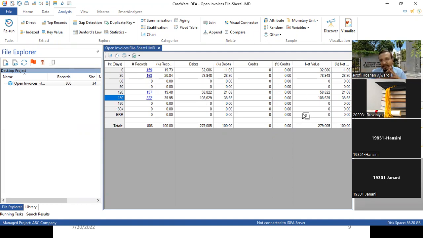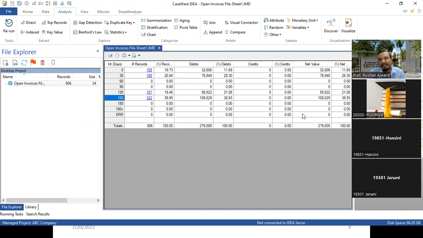Now it shows something is wrong in this organization, because usually the credit period is 30 days. But here you can see there is a huge amount of outstanding balances. So by looking at this, you can see that something is wrong, and then you can do your own independent calculation. You can apply percentages, maybe different percentages based on the auditor's experience, and calculate the allowance for bad debts and compare that with the client's value and see whether it's higher or lower. Usually it would be lower than the client's value, and then you ask them to pass a journal entry for the shortfall.